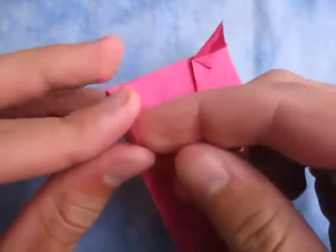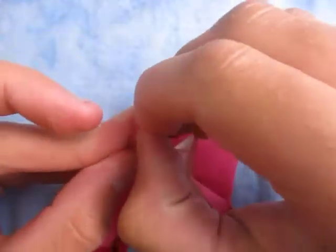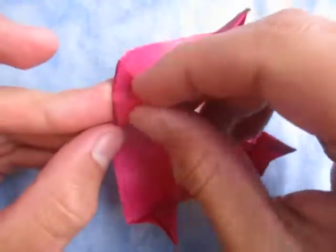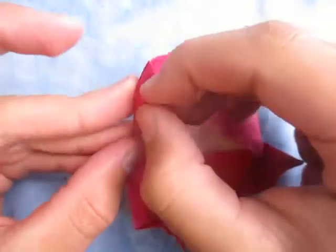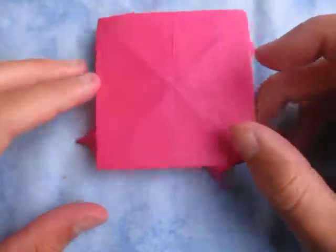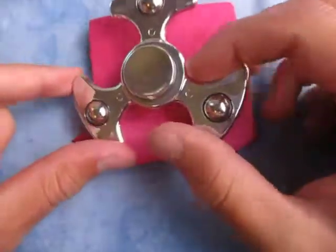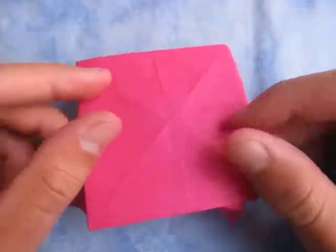If you want to keep it clean, then there you have it, you can end at that point, but I'm showing you how to shape the legs. I actually liked it the way it was earlier, but in case you prefer to shape the leg, I'm showing you how to do that, okay? All right, so here we have the table. Pretty cool, okay? And you can probably lay something on it, like a fidget spinner. Okay, and yeah, put anything on it, okay?